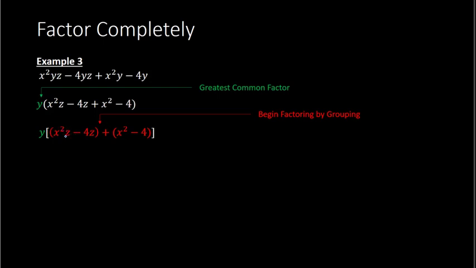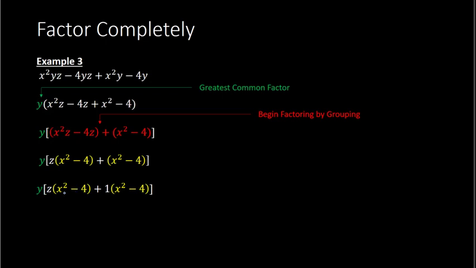So from here, I look within each set of parentheses and see if I can pull out a greatest common factor from them. So the first set of parentheses, I see that they both have a z in common. So I pull a z out of the first parentheses, and I'm left with x squared minus 4. The second parentheses, nothing can be pulled out, so that would just remain as it is. And we can assume there to be a 1 in the front of this x squared minus 4. So we can write it with the 1 in the front. There's 1 times x squared minus 4.